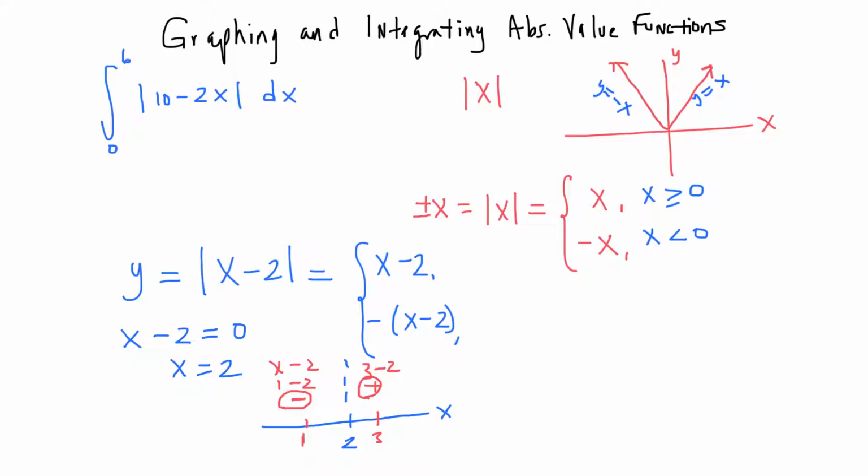So then see this negative right there? That came by letting x be a number to the left of 2. So then the domain for this piece would be when x is less than 2. And the positive came from letting x be a number to the right of 2, which was 3. So this was the positive here, the top function. So that was true when x was greater than 2.